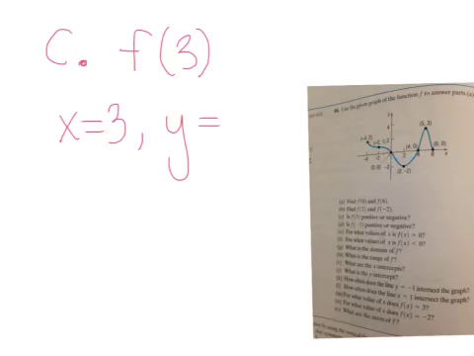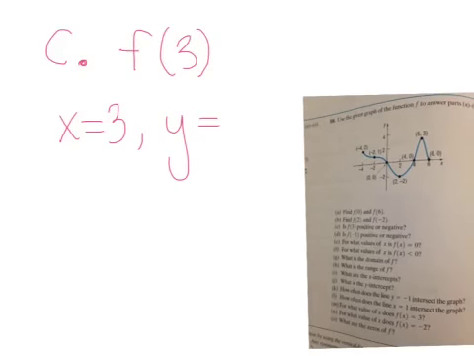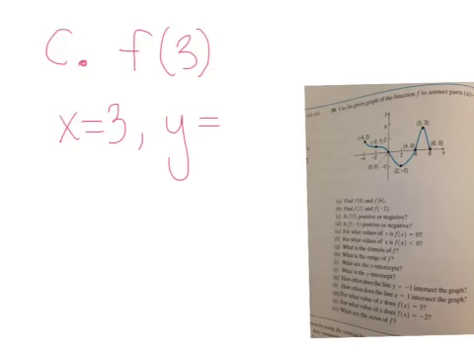This one's a little trickier because it's not clearly laid out in my graph. But if I notice, I've got to go to x equals 3. So x equals 3 about right here. So there's my point. And so it's negative. It's below that line. So at x equals 3, since it's below, it's negative. So f of 3 is negative.